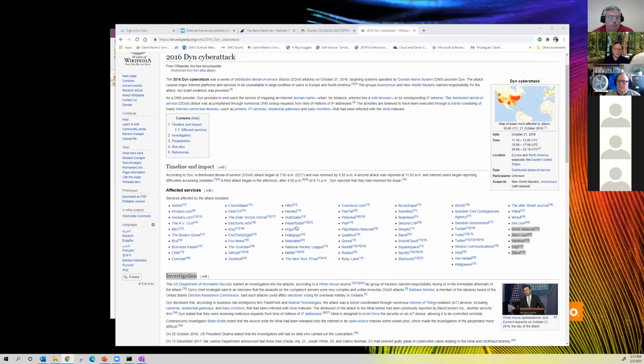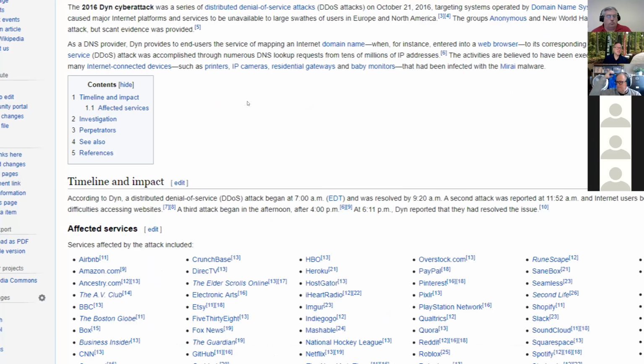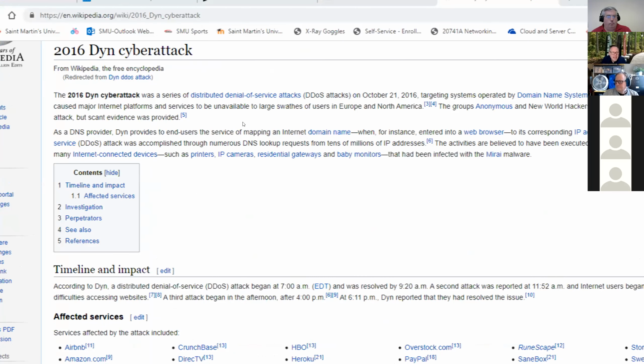It's the Wikipedia article about Dyn. It's a company. It's now been acquired by Oracle. Okay, if you look it up and you can read it online, this is a little bit too small for you to read maybe, but let me zoom in. Okay, in 2016, Dyn, which is a commercial DNS resolver, they do different things, but one of the things they do is commercial DNS services. They were attacked by a distributed denial of service attack.